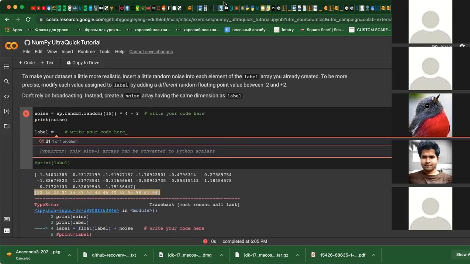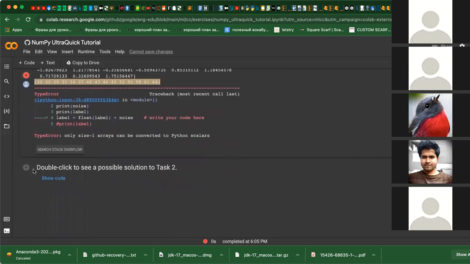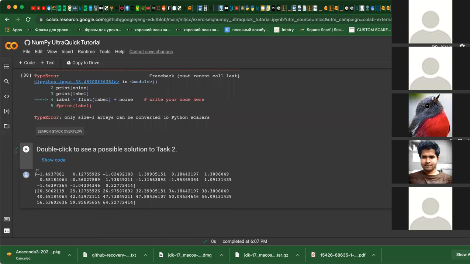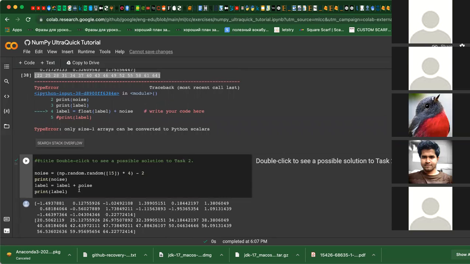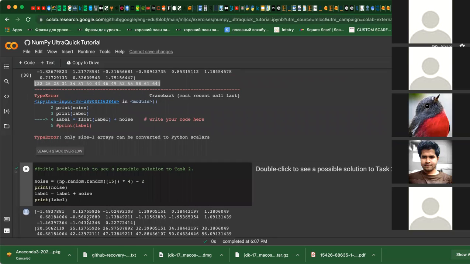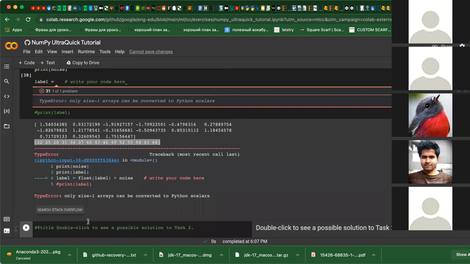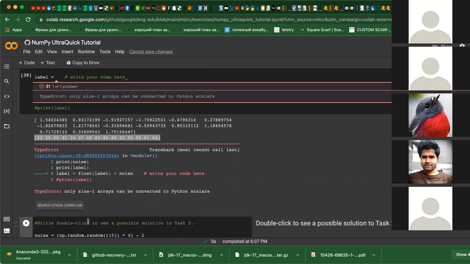Sorry for taking some time. Let's see the answer and then compare it. Okay, so they use label plus noise, but we have a mistake somehow.